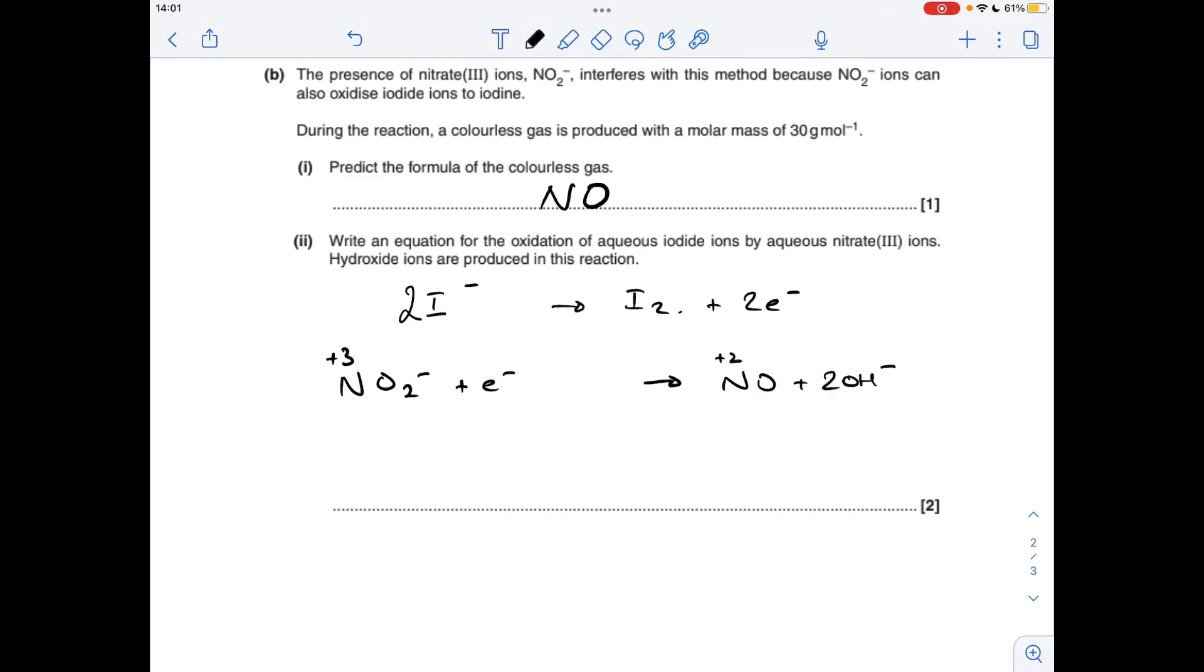So if you just use the hydrogens to get your H₂O count in, 2 H's, so we obviously just need an H₂O here. If you just check as well, the oxygens are fine. 1, 2, 3. 1, 2, 3. So yeah, that's fine. And all we need to do now is just add these two half equations together, but we need the electrons to cancel. So obviously they won't unless we multiply this one by 2 first. So there's the answer there.